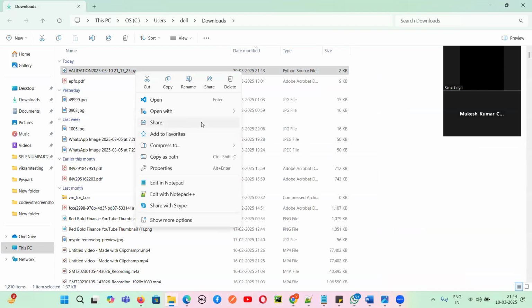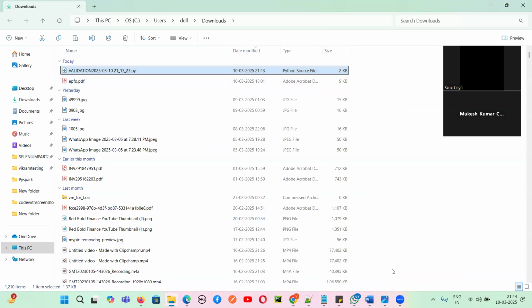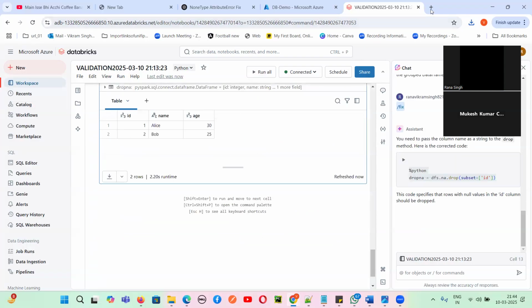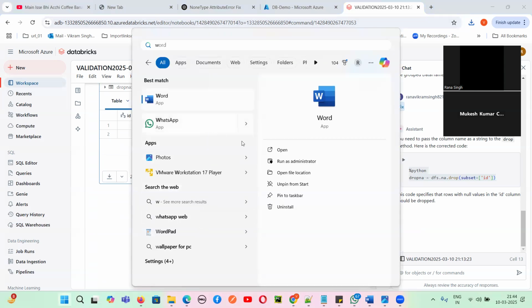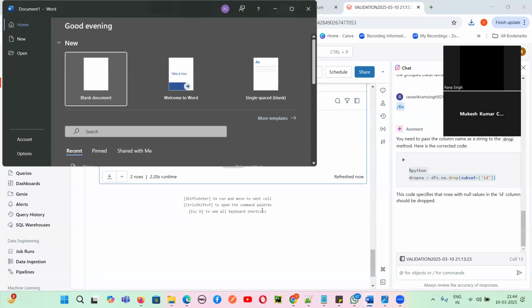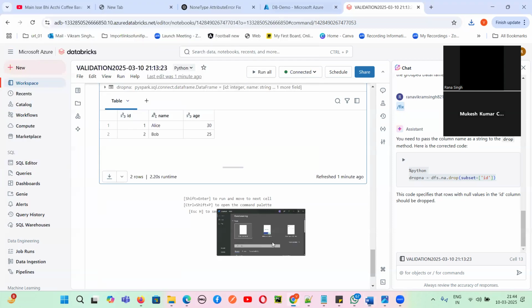Suppose I will copy this and I'll share it with you on WhatsApp so that you can keep it. All the code that we have taught in today's teaching will come. Sharing functionality works only if you have Databricks, but you don't have it, right? Okay.